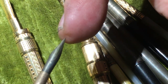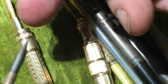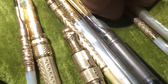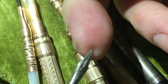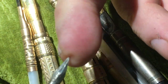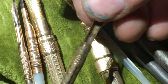are quite lovely. If you find a Victorian era dip pen nib that is gold, I don't know whether that one is, it doesn't seem very gold, you're going to find they have really, really nice flex to them. For the most part, some of them didn't, but many of them did, because that was the fashion back then. You wanted your handwriting to look pretty.